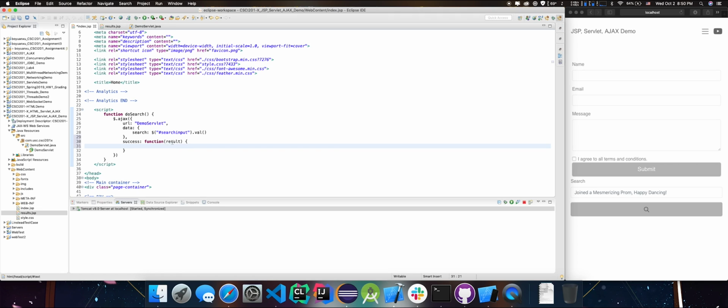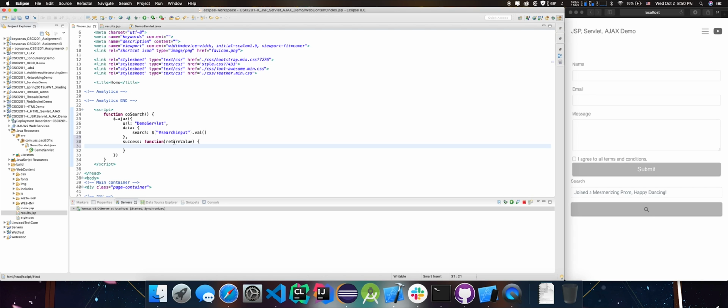And it also has a parameter here, and you can name it whatever you want. And you can even not have one. But I can name it return value, all right? And that will be whatever the servlet gives us back after we do some processing over there.